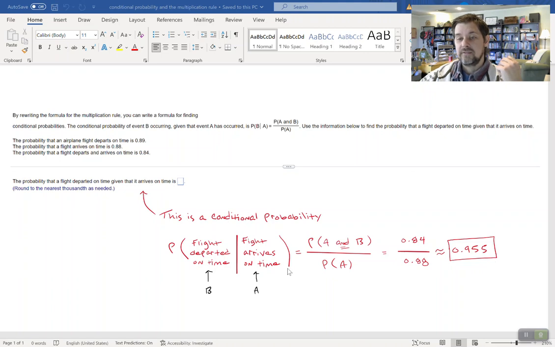All right, so that's conditional probability. Let's make sure we recognize the notation and just get it in your head the best you can whenever you see it, that this event A here has already happened, and we're trying to figure out, as a result, what's the probability that B is going to happen. All right, that's always how I'll read and understand conditional probability. So I'll leave it with you one more time. Looking at this right here, interpreting this as conditional probability, I wanted to know the odds that a flight will depart on time given that it already has arrived on time.